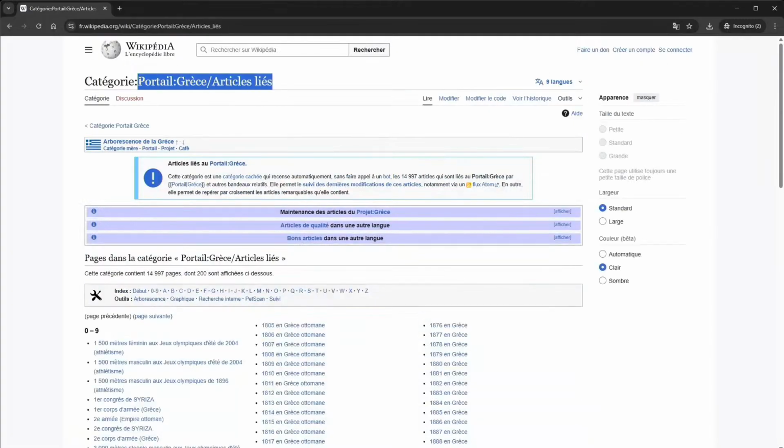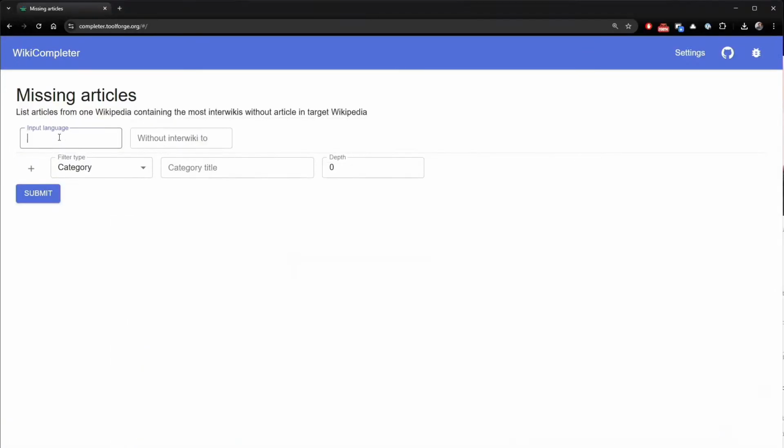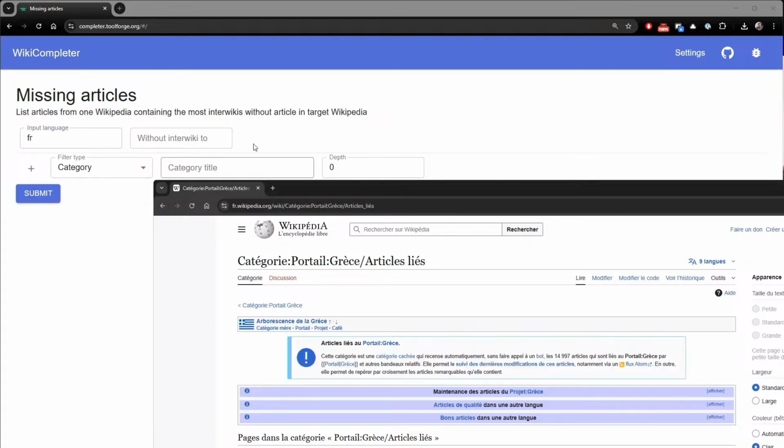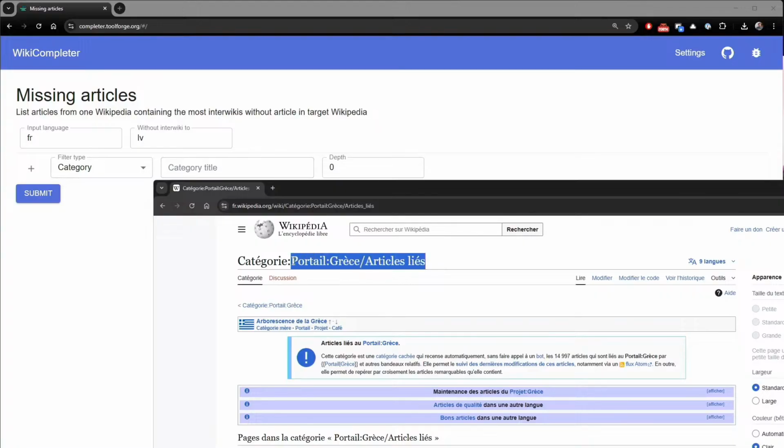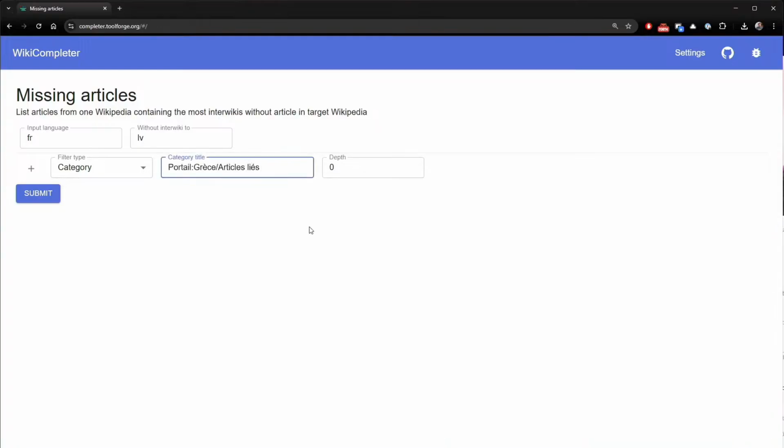I copy the title. I input French Wikipedia, because that's where this category is located, and without interwiki link to Latvian Wikipedia, because that's the Wikipedia I'm interested in writing these articles for.